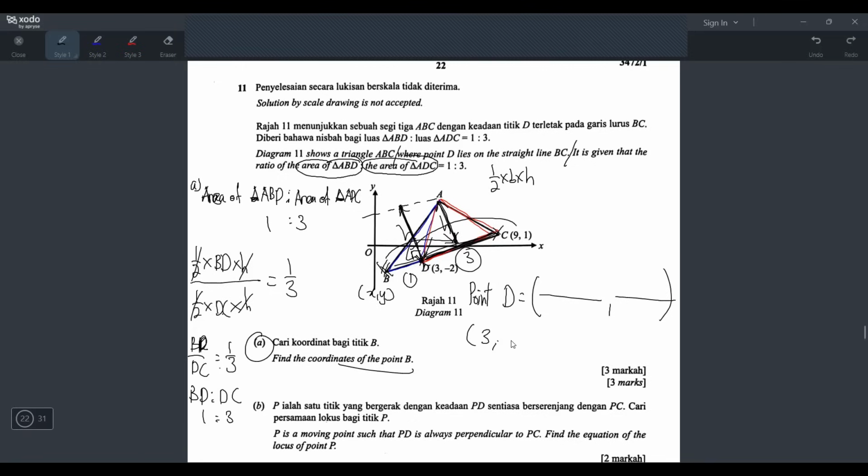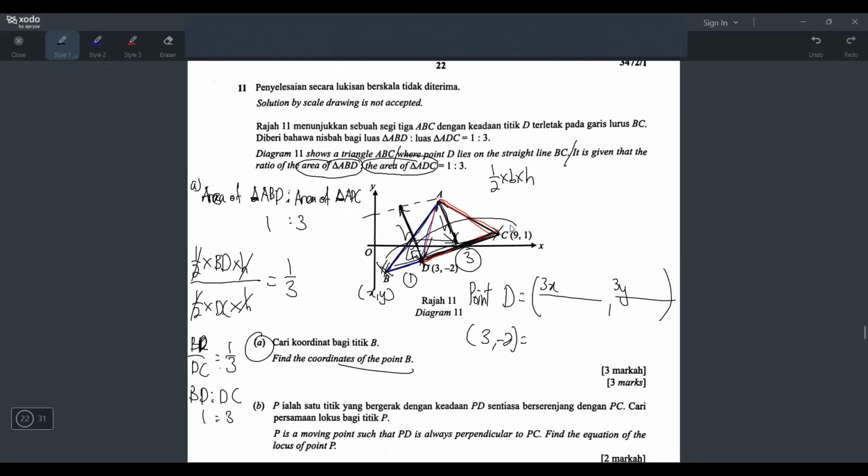Okay, so what you have to do now, the point D is the point in between. So that one is 3, negative 2. Okay, so this is the point in between, and then this point in between equals what? It will equal to darab silang. So when you darab silang, you will take point B times 3. It means x times 3, y times 3. So you get 3x here, 3y here.